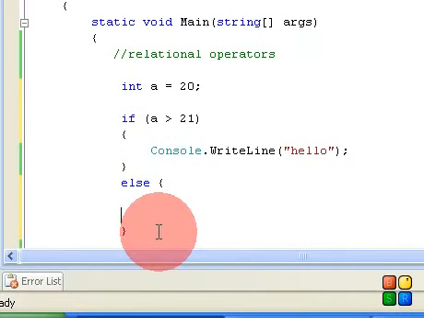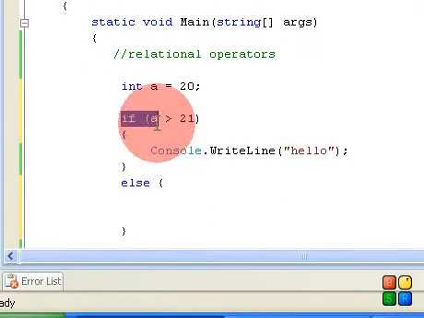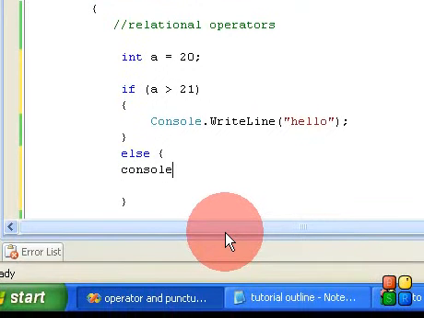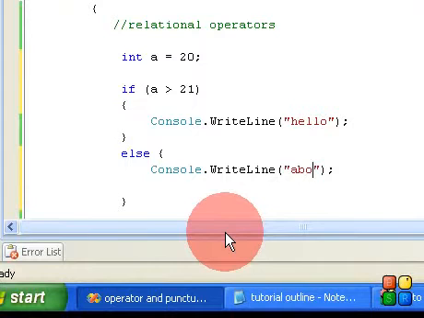What does else do? If the if is false, then else is executed. For example, Console.WriteLine: above value is false.